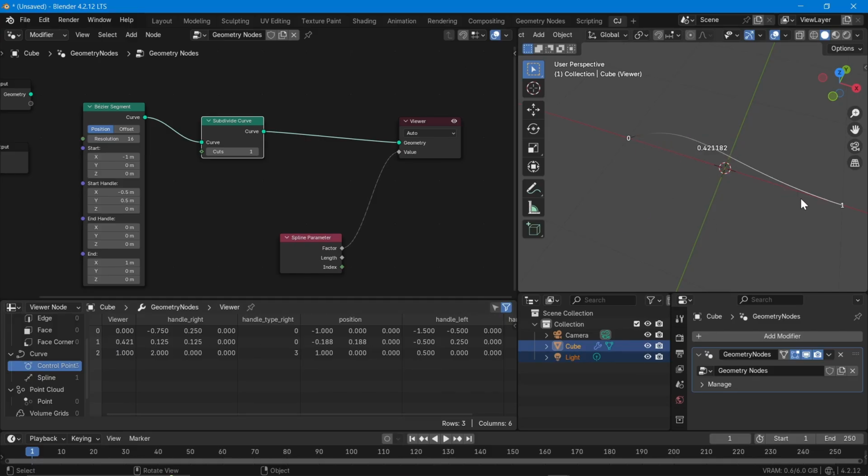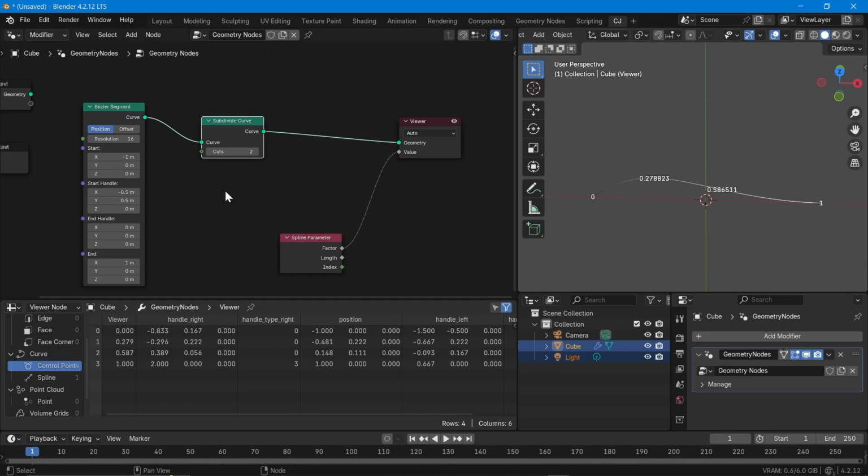It's a factor value. You cannot think of this as, like, 3 control points and 0 to 1, so it will be divided into 3 equal parts. No, this is more like from the start point to the end point, somewhat lesser than the half, even if you see visibly. So for that reason, it's given an exact value of where it is in the curve geometry. Now if I add one more, then you can see this is somewhat close to the middle, so it's giving 0.58 and this has moved to 0.27.